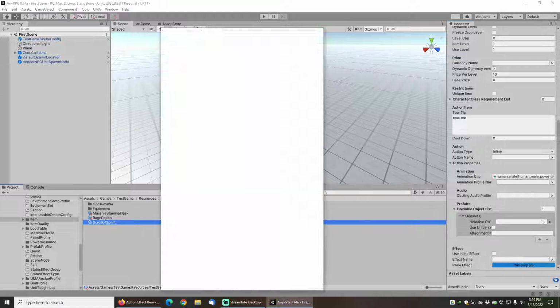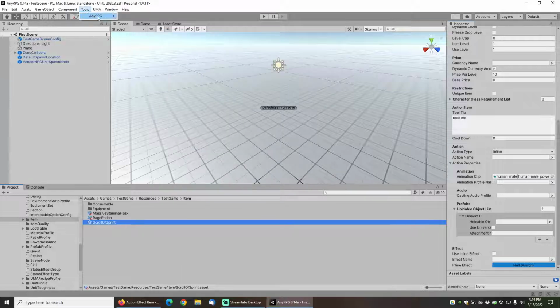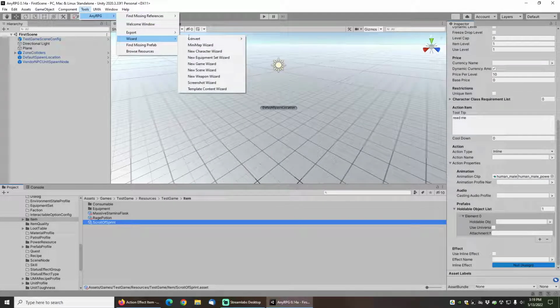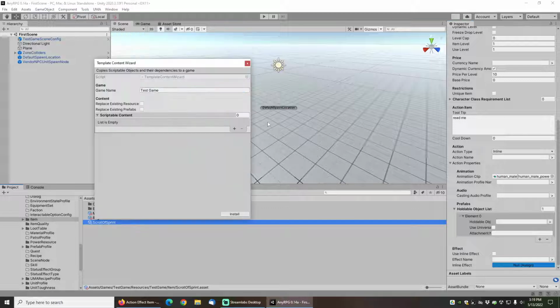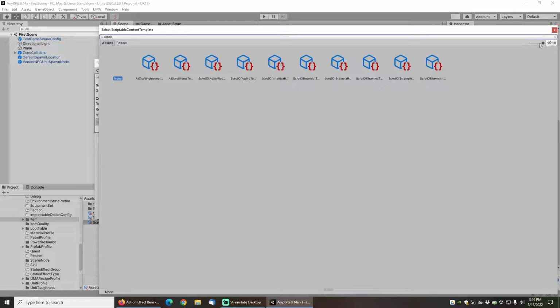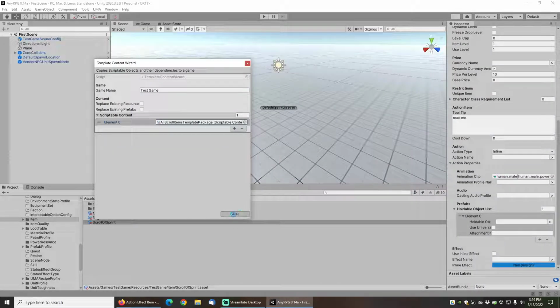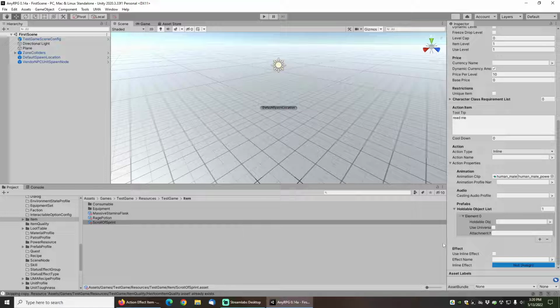I may not actually have the scroll here, so I will install one more piece of template content just so I can get the handle for that scroll. I will use the all scroll items template package, which is going to install the other scrolls, the stamina, agility, intellect, and strength scrolls.